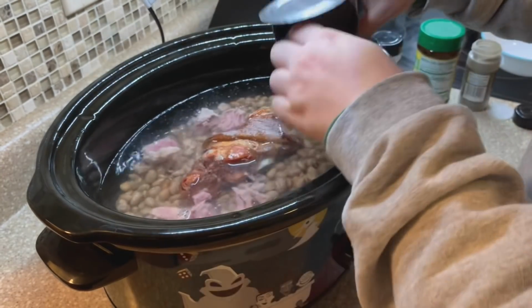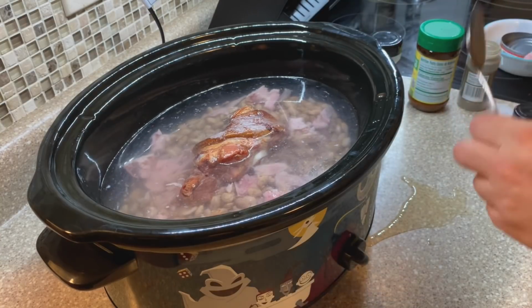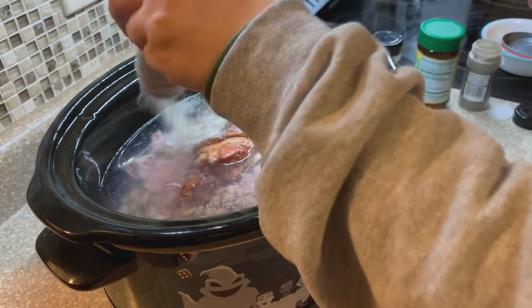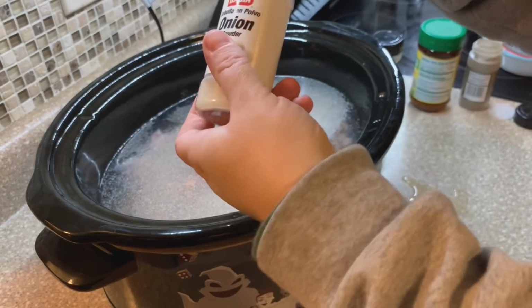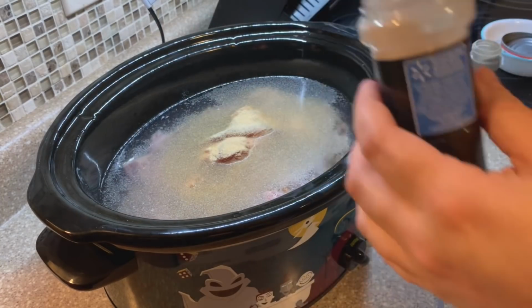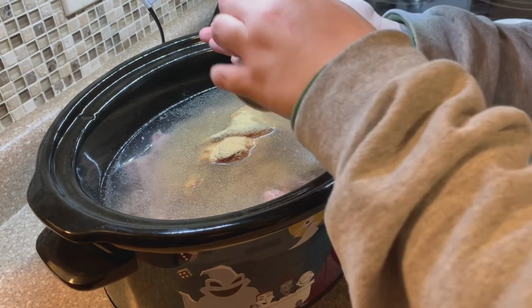So we're going to add in the ham. It was a little weird at first. And then I'm just going to add in my seasonings. I've got garlic powder. I season the heck out of them, give them all that flavor. Some, what did I say? Onion. This was onion powder. Now I'm adding garlic powder. And then I'm going to add in a little bit of pepper.